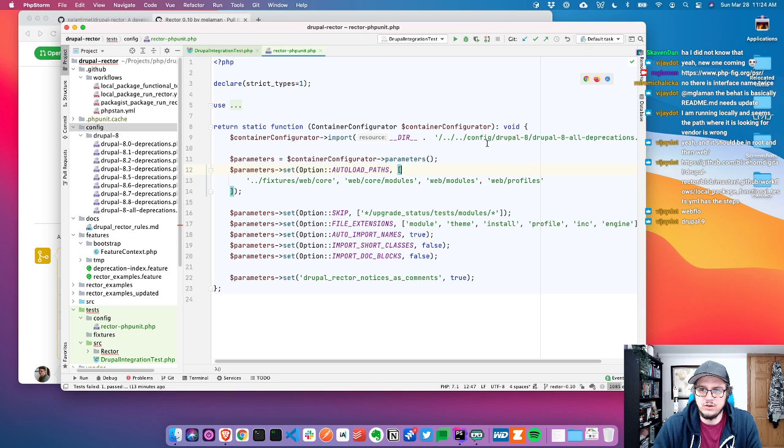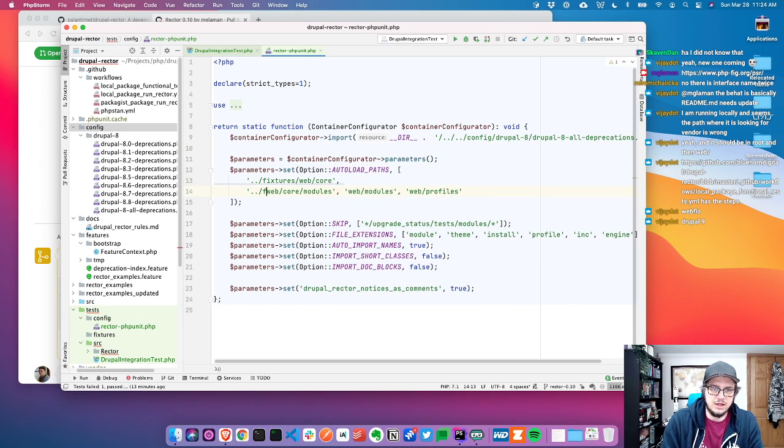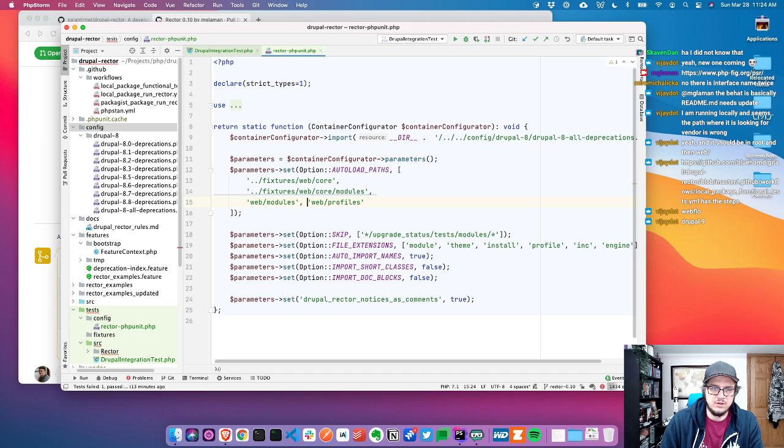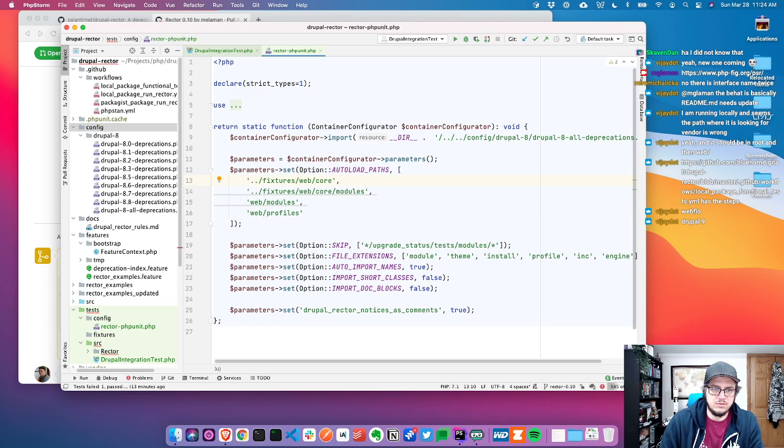Okay, so that's going to the right files now. I'm going to update that to be fixture/web for all of these. Or actually, we're going to do absolute because I just find that helps reduce bugs.